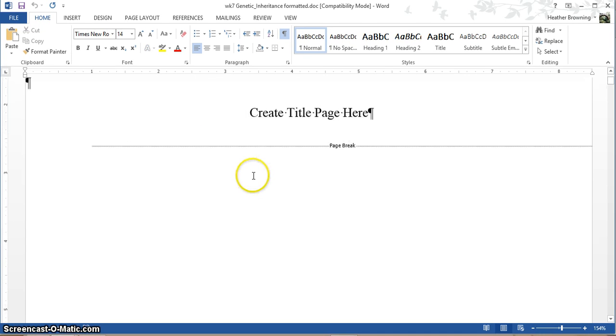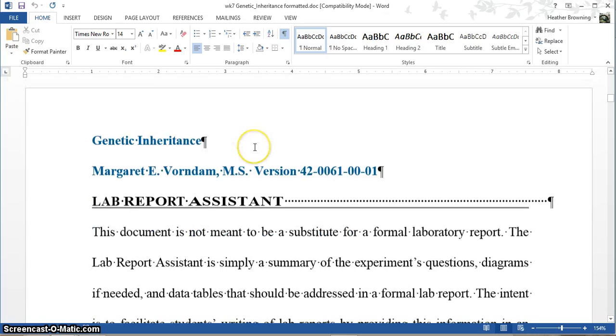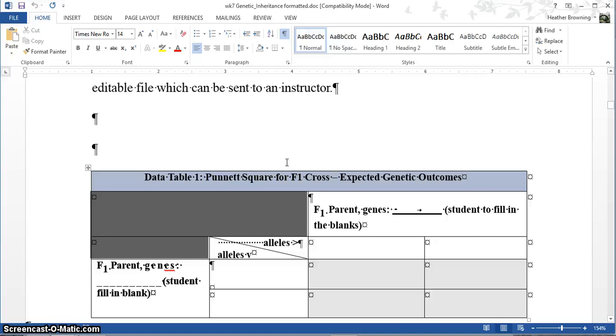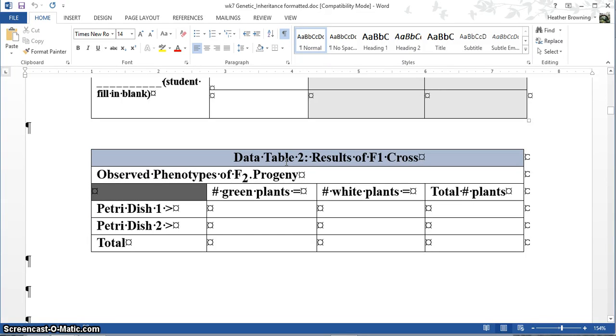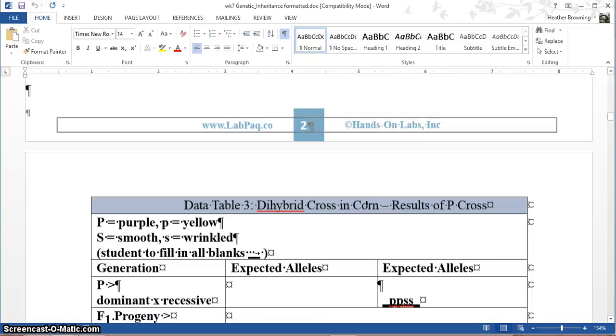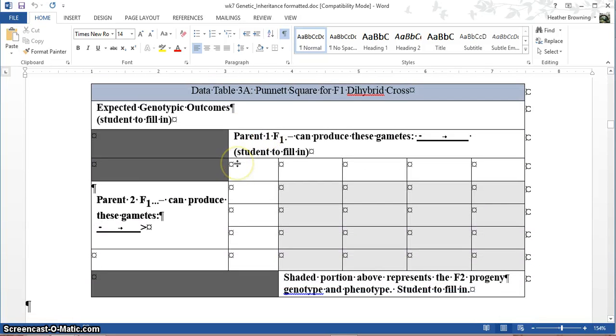Okay, so we got the title page, and then it's going to have genetic inheritance. This is the table where you're going to say what the dudes look like. It's using big G, little g. If it doesn't tell you anything, you can use whatever you want to. And then you have how many you found that were green and white. I'd use big G for green, white, little g, just easier. Then we fill in our expected, our Punnett square, effectively.